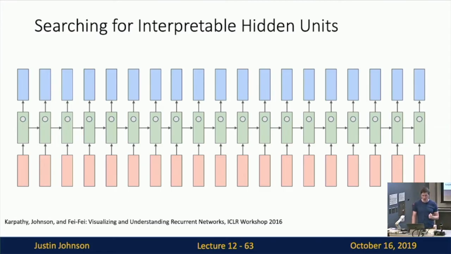The methodology here is that we take our recurrent neural network and unroll it for many time steps, and we just ask it to perform this prediction task of predicting the next character. In the process of predicting the next character, these recurrent neural networks are going to generate a sequence of hidden states, one hidden state for each character of input, and then try to generate that character at output. Then what we can ask is, what do the different dimensions of those hidden states capture?